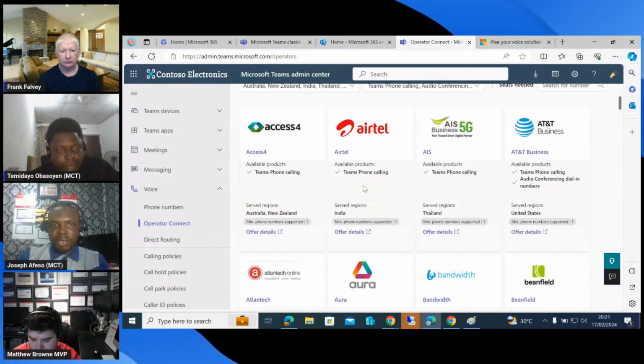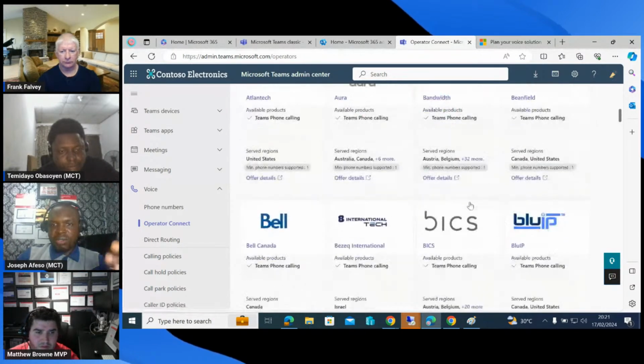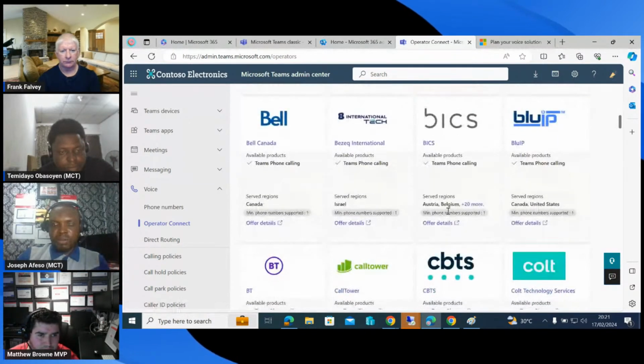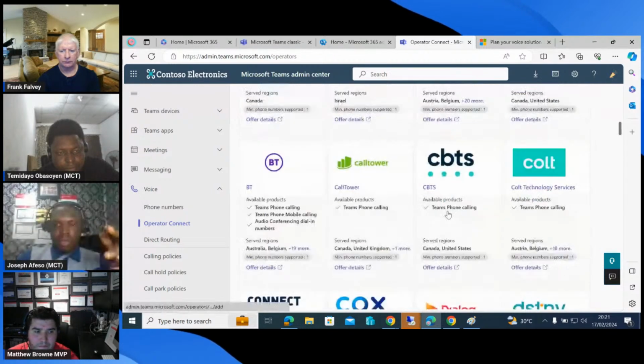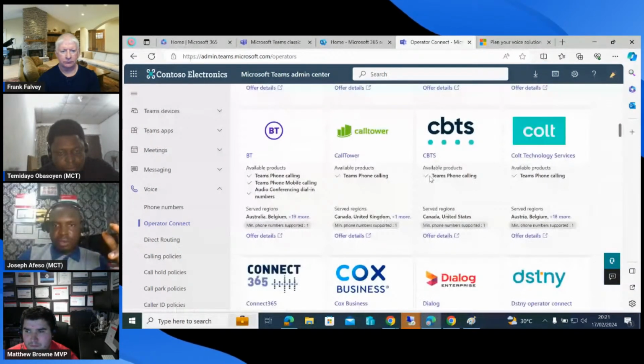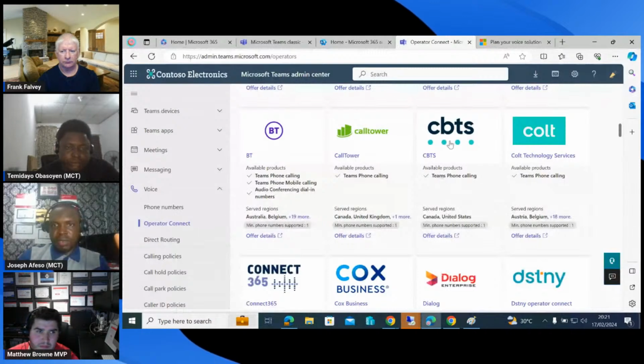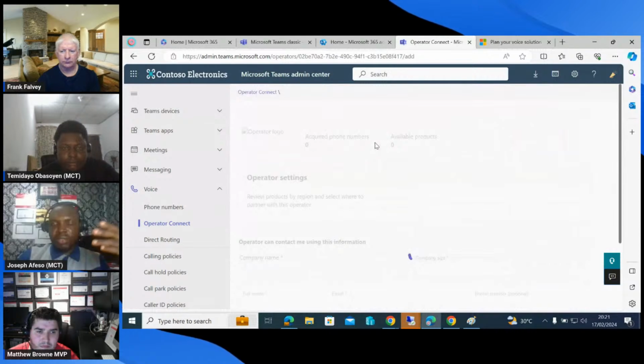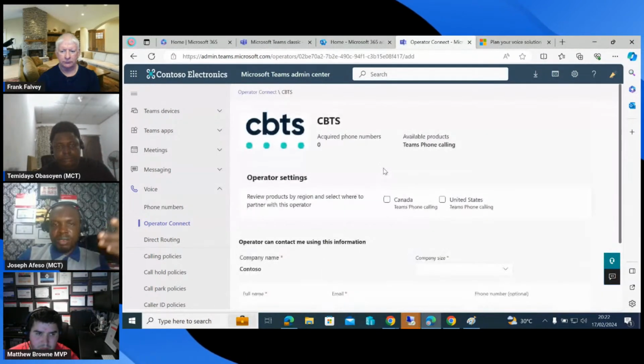Then I have Airtel here, I have Access, I have all of these here. I can decide to hit on any one and check their ratings, their phone numbers, their call rates and all of that, and see if I'm going to be paying for the phone numbers and for maintaining them. But I must tell you that Microsoft phone numbers are free of charge so long as you meet the license requirements. So for example, if I wanted to go for CBTS, I can just hit on this and I'll see myself in their site, check their rating, connect with their customer support, and get my phone numbers in Teams, and I can assign them to users.